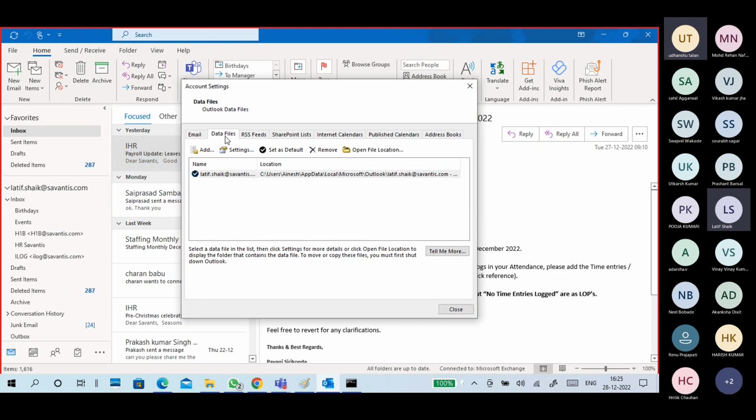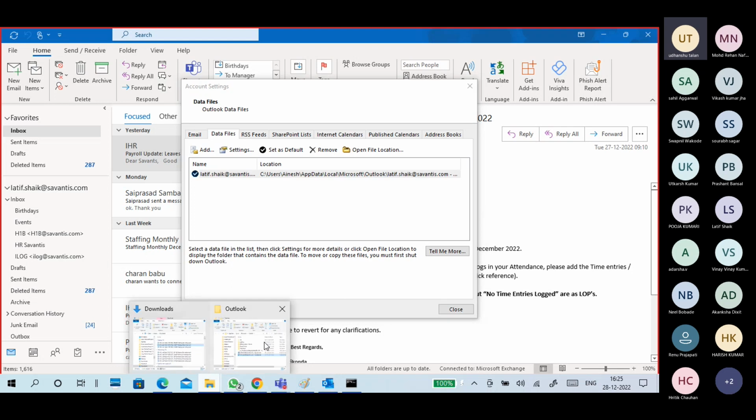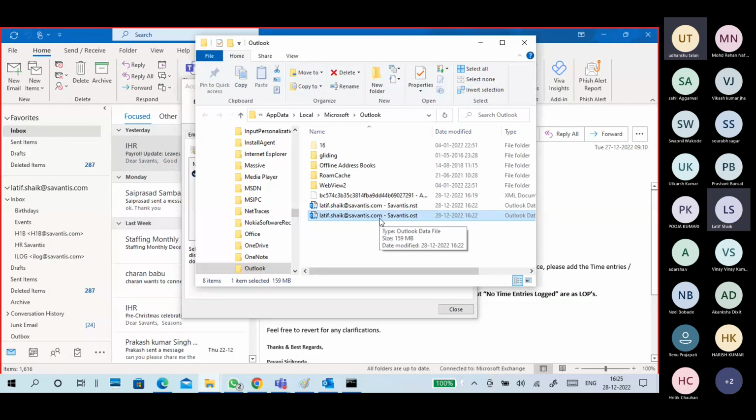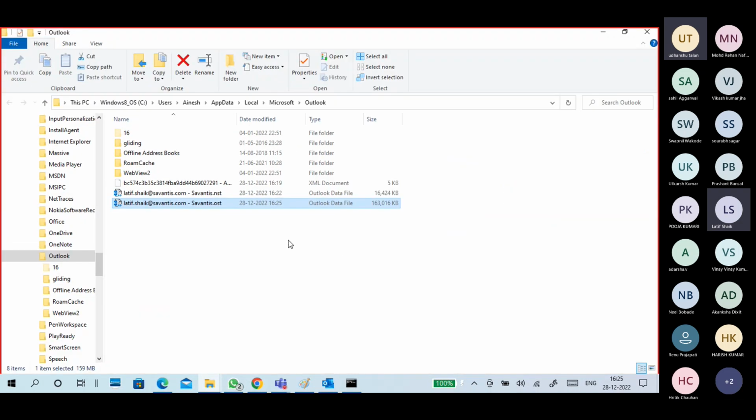This is the data file. Open file location. So this is the location of my Outlook file. In this file only, all my mails are stored.